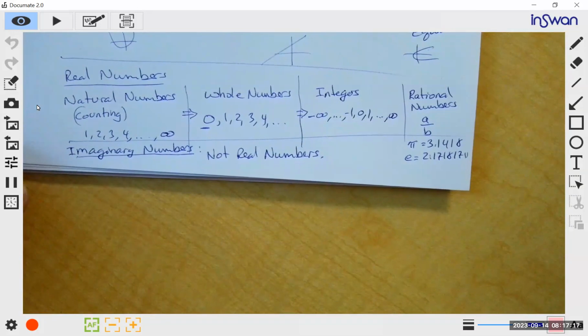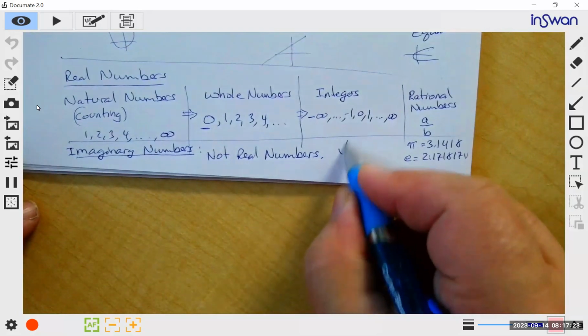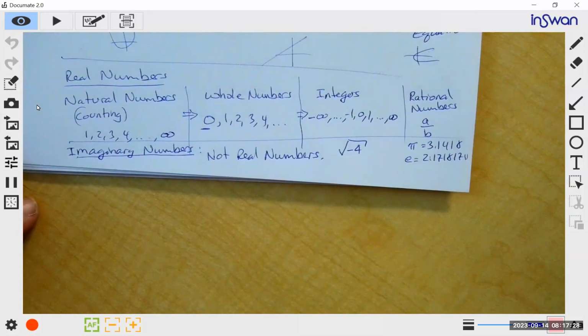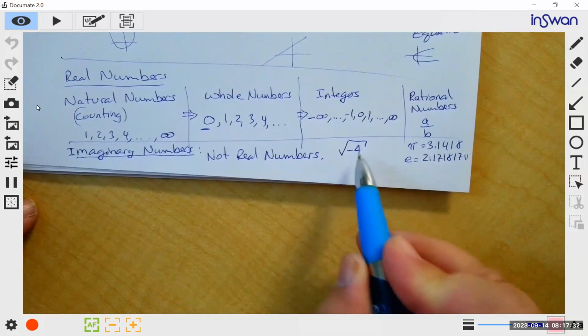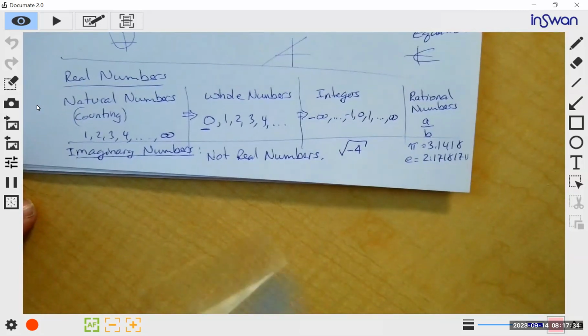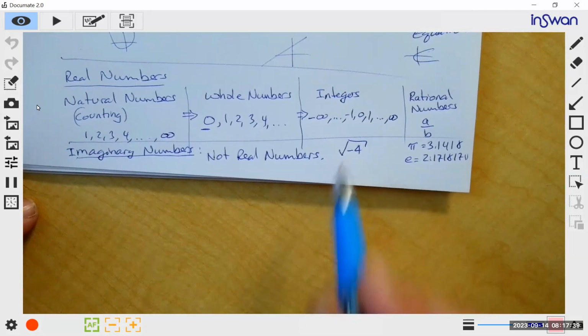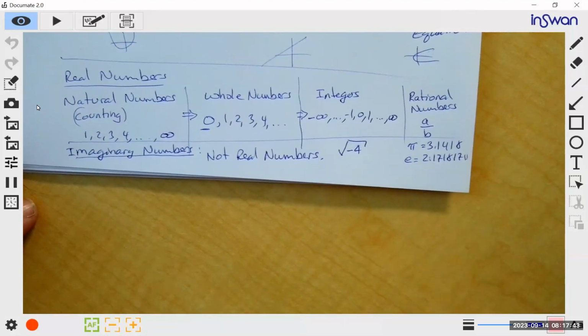in engineering and sciences, you work out an equation, and eventually you get to a place where you'll get something like the square root of -4. You cannot have that, because a square root asks what number times itself equals what's inside. So what number times itself equals -4? No, negative times negative is a positive. Positive times positive is positive. So this doesn't exist, but it comes up.